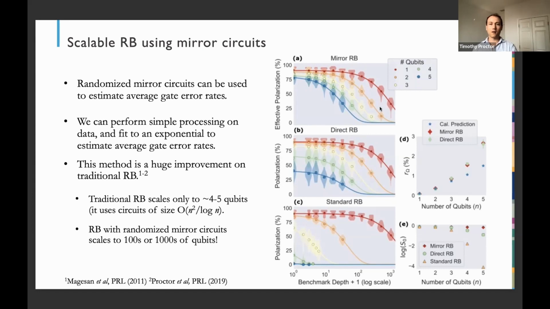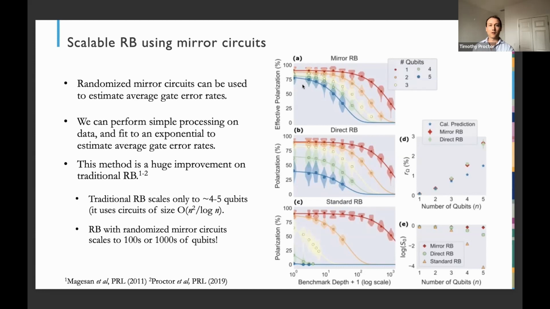Then we fit this mean to an exponential. That's what the curve is here. It's an exponential because we're showing this on a log scale. That's why it looks slightly funny. What you can see here is we were able to successfully benchmark 1, 2, 3, 4, up to 5 qubits using our technique. The comparison down here to B and C is what you get using more standard techniques. The bottom one is the kind of RB that is most well-known, standard RB of the Clifford group, that's pretty ubiquitous, used by almost every experimental group in the world.